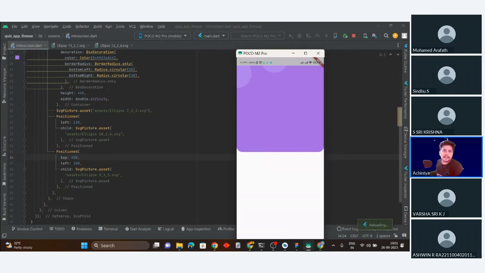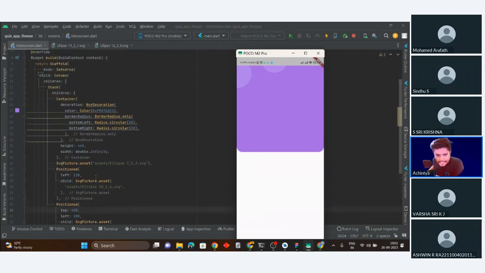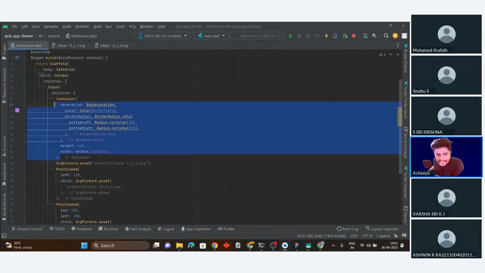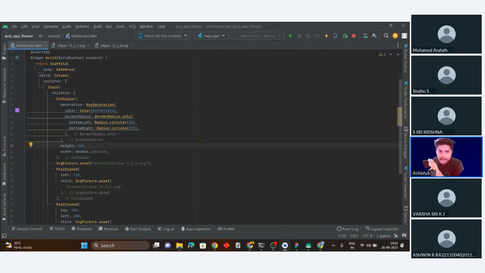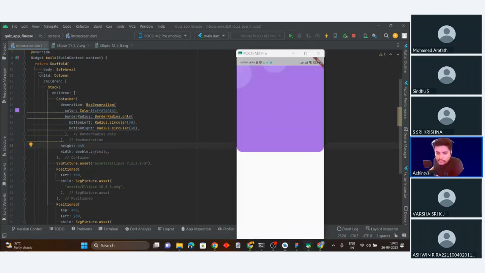Yes. Why? Because the parent widget for these positioned SVG pictures is this container of height 445, not your whole phone screen. So even if you want to align something below this container, taking this whole space, you can't do that for now.